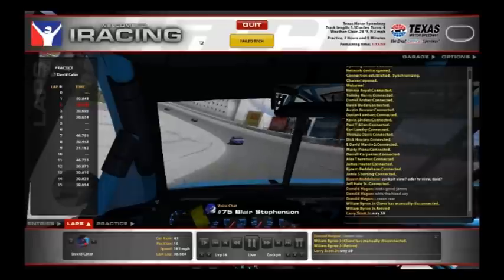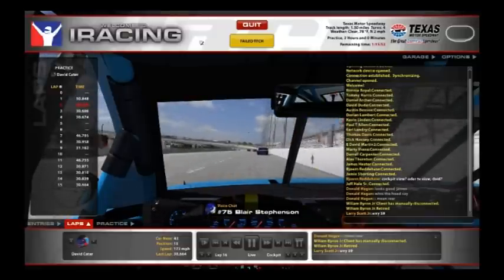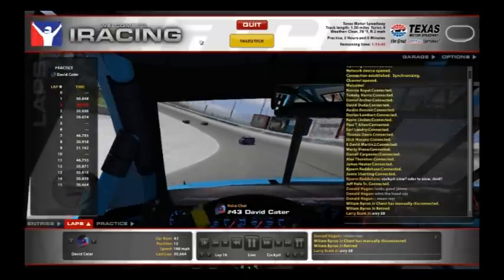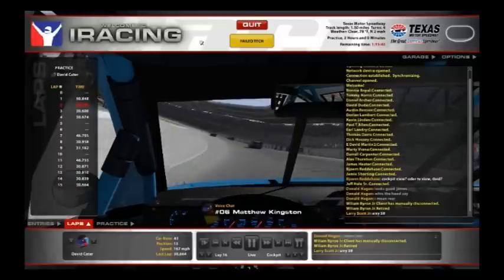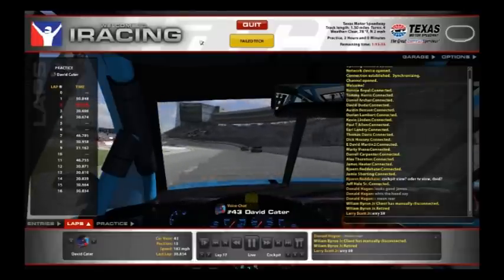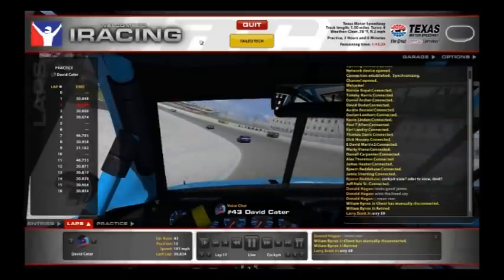So with the throttle, basically what you're doing is allowing the front end to grab the bite before you actually stop it, otherwise you're just going to be pushing. Exactly right, the front end and the rear end. It's always good to remember that just because your foot's on the floor does not mean you're going fast. If the foot goes to the floor and the rear tires are spinning, you're not going anywhere. But if you're half throttle and the tires are biting and pushing you forward, then you're going to be outrunning somebody with their foot on the floor, but with the car not biting.